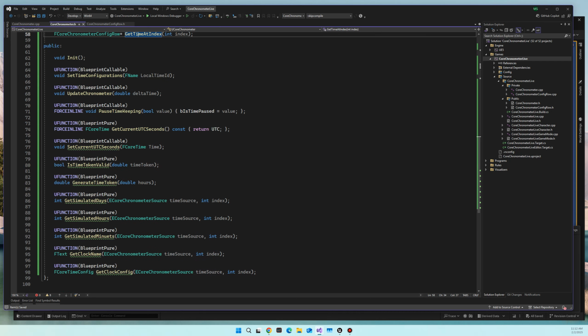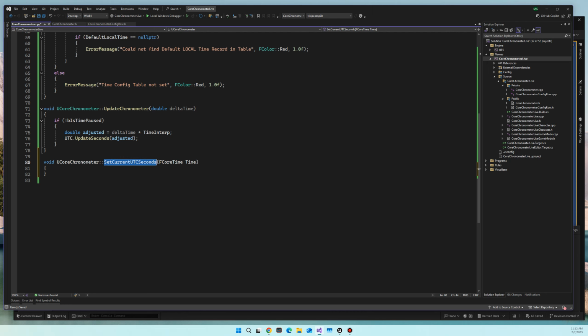All right, so next is the setter. So I'm just going to go ahead and pull that in. And on the setter, I didn't inline this because I wanted to add an extra check. So again, we have our locks. So if we're running and we're updating our seconds, and anything tries to call this function while we're incrementing time, we don't want it to actually change the clock. So that's what this is there for. It's just, again, a time lock.